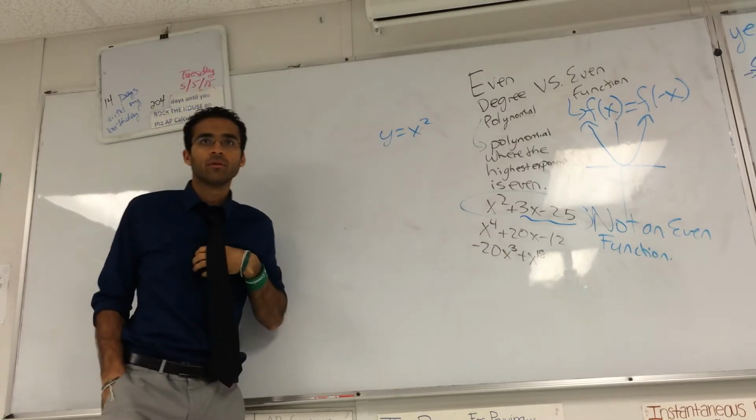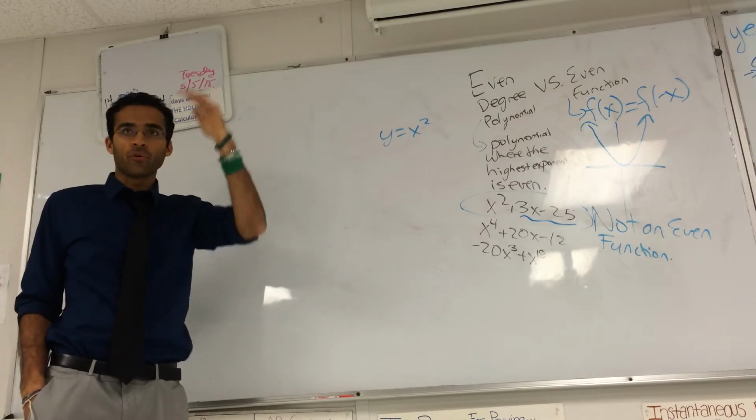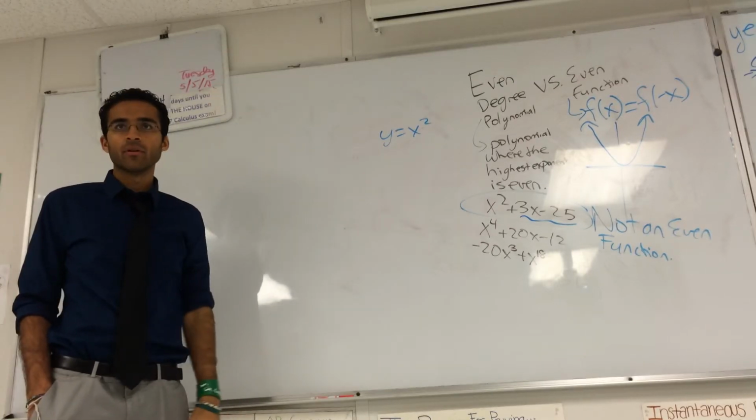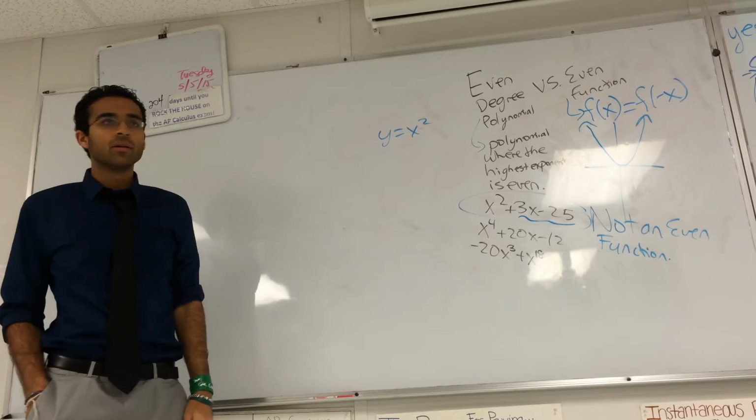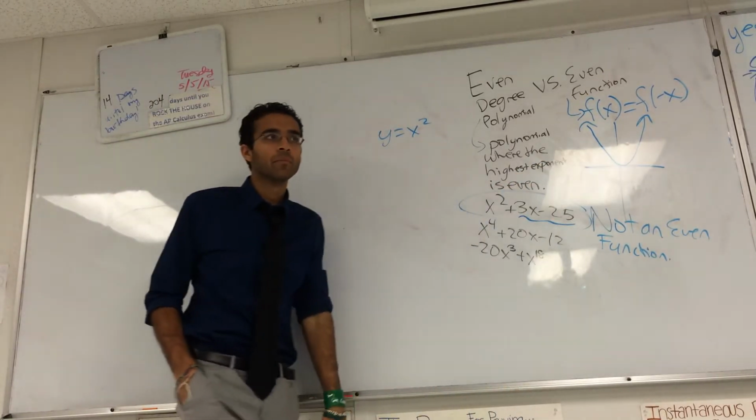Daniel: For example, for the even degree polynomial it's the squared part, right? Right, squared, 4th, 6th, 8th, 10th, any even. So the even function is when it equals the same equation? Yes, when you can reflect it across the y-axis. Yep.